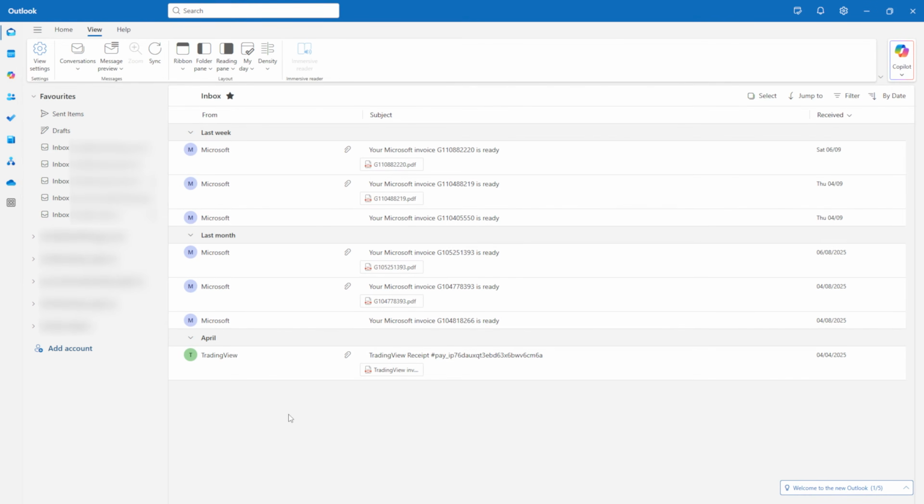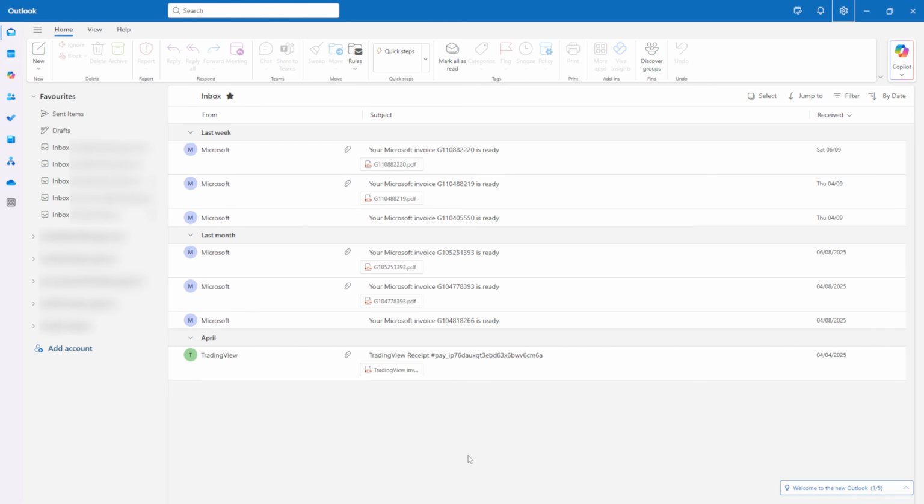Okay guys, so here we have Microsoft Outlook for Windows, and this is how it's going to look pretty much straight out of the box, something like this right here. Obviously I've got a whole host of email addresses added in on the left hand side. We've got our emails here, but sometimes this view just isn't quite what you're looking for. Maybe you're looking for a reading pane, maybe something a bit more fancy.